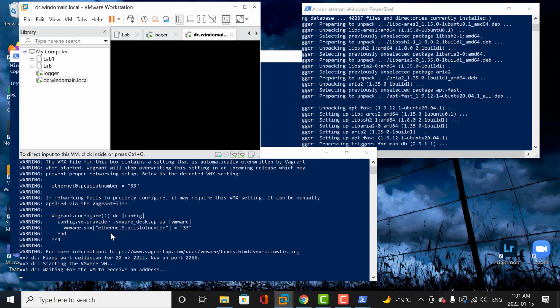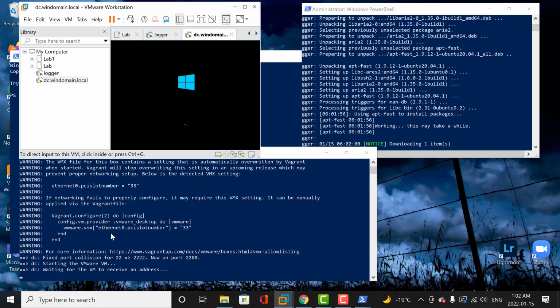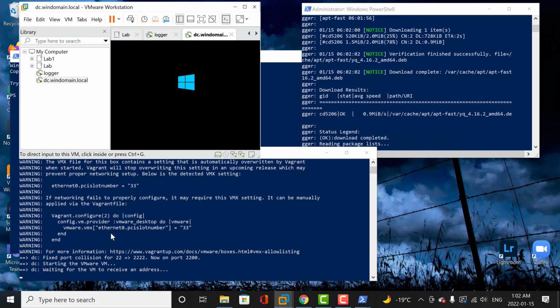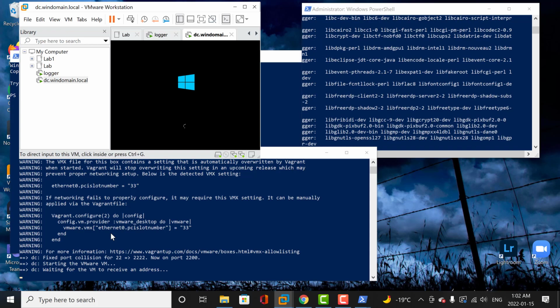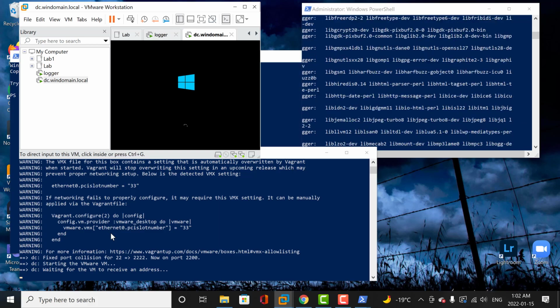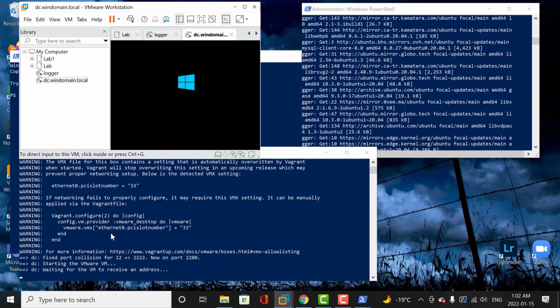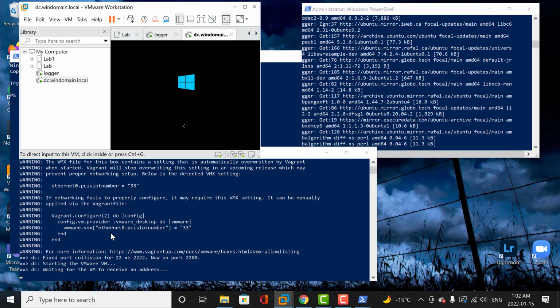Now, I don't know how this really feels, but when I learned how to use Vagrant, I felt this was so cool. I'm still going to try to learn more about how to use Vagrant, in order to spin up my own customized labs. So basically this is the DC running right now. This is going to take some time, so I would recommend you sit back, relax, maybe grab a coffee, stretch your legs, and wait while Vagrant does everything for you.